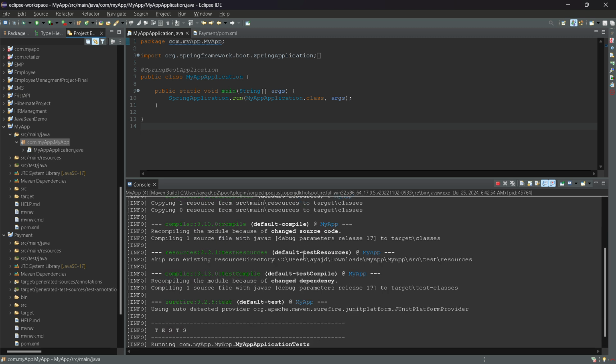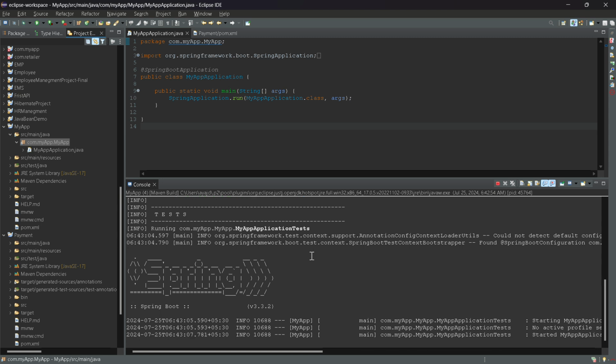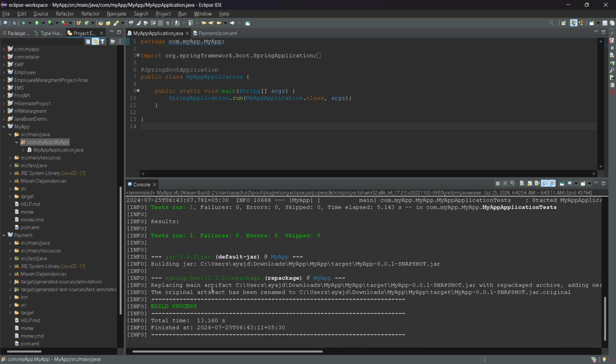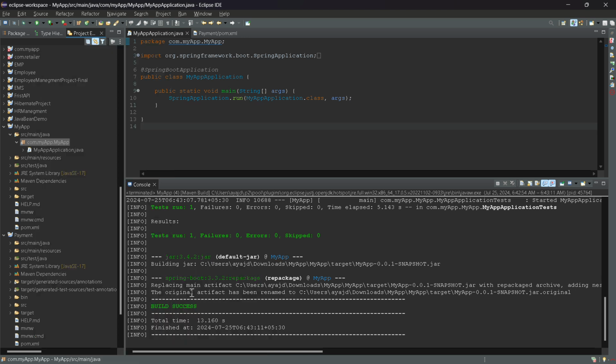Please read all the errors first and go to ChatGPT. Like this, build successful. Right click, run as Maven build.